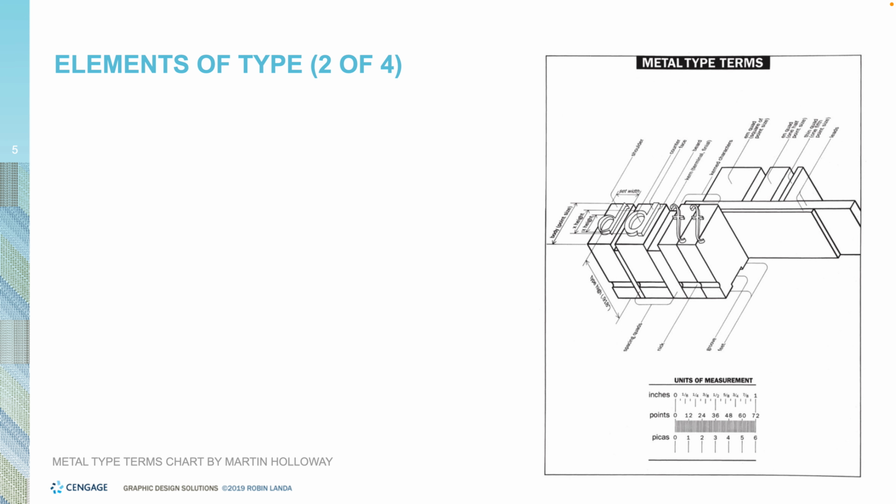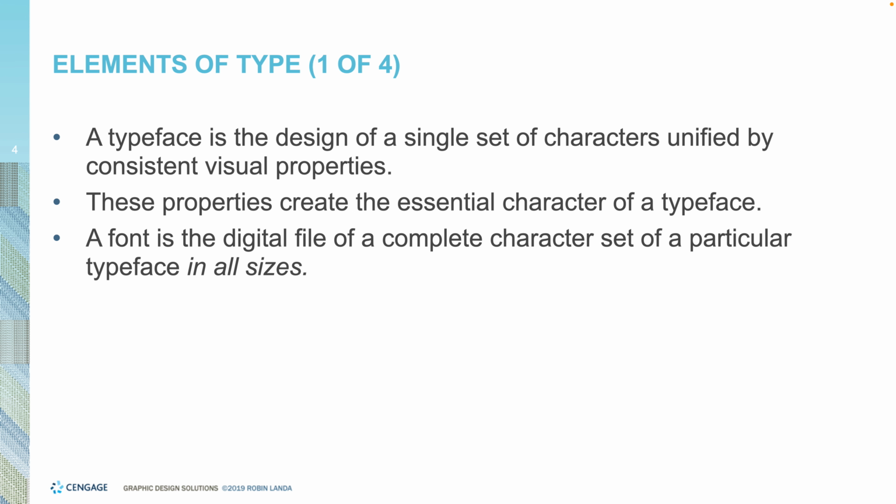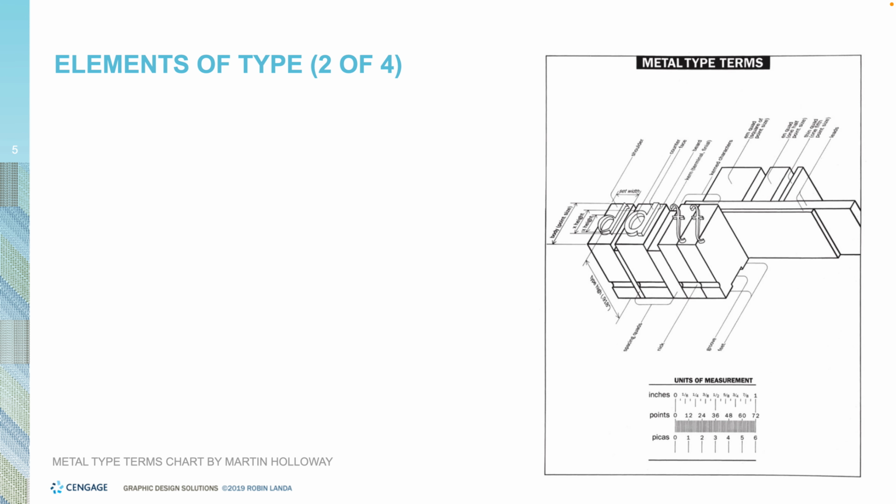Now we get into starting to look at the overall elements of type. Don't go back, instead go to this one. So we go through and start looking at it. Inside of your book, you're going to see this full breakdown. This is what we have as type if we look at it from a standpoint of historical type, and we're dealing with foundries. So these are all typefaces, or type elements, that are created and utilized in putting together type. So if you ever go anywhere with old printing presses, this is how they're going to build it.